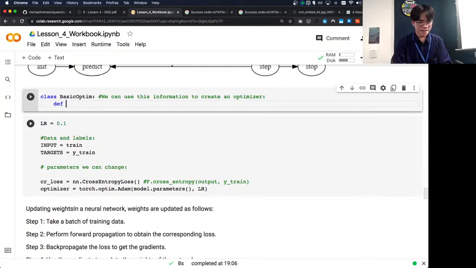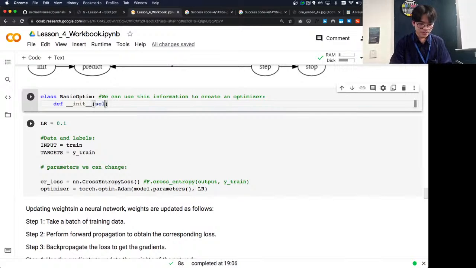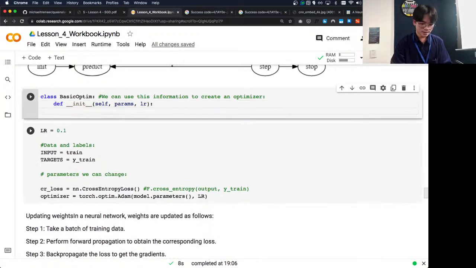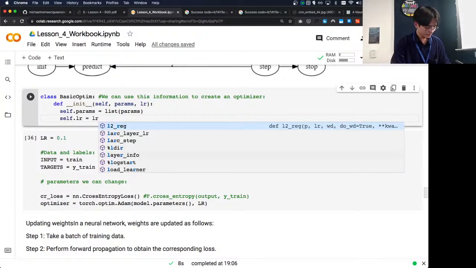So here we have def, and then we have init. I hope everyone is familiar with this. We have a class, we have params, and we have a learning rate. Then we init, just params. So params equal list, because params means many. Yeah, it's correct.